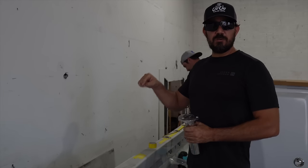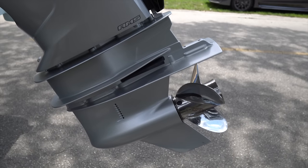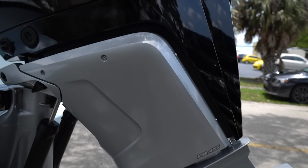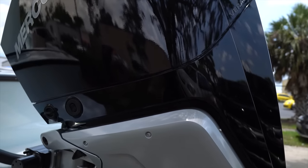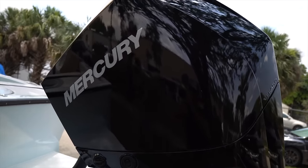So they've actually rigged a Latitude before me, Eric Reed's boat. If you guys remember that ice blue boat that had the Mercury 300 V8 on it, that's what got me fired up about the Mercury V8. And when I saw the way they rigged it, the way they went in through the platform, I just knew that these guys were my guys.